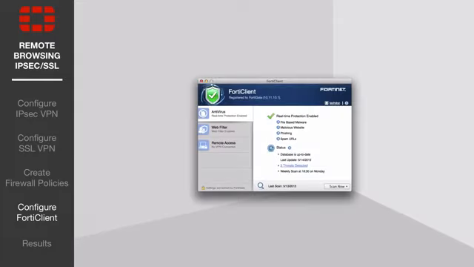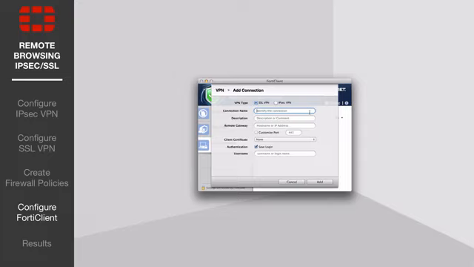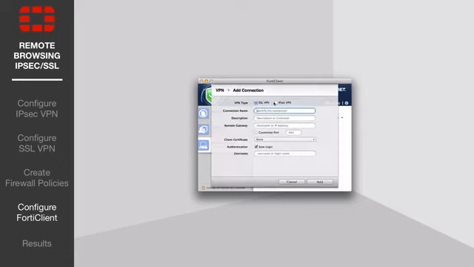On the local user's computer, open FortiClient and go to Remote Access. Select Add a new connection to add the VPN information. Provide a connection name and set the type to IPsec or SSL VPN, depending on which configuration you want to use. Set the remote gateway to the FortiGate's IP address. For SSL VPN, enable Customize Port and set it to 10443. For IPsec VPN, set authentication method to pre-shared key, and enter the key below. If needed, enter a username from the VPN users group.